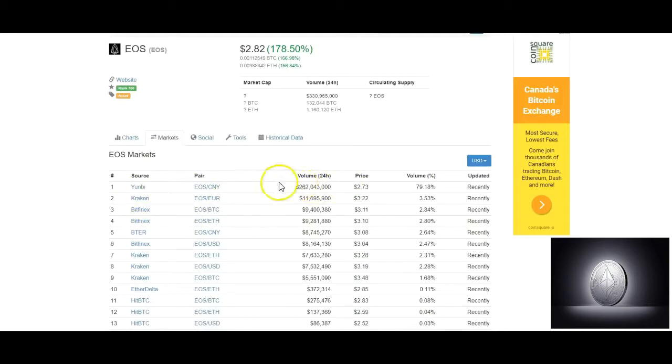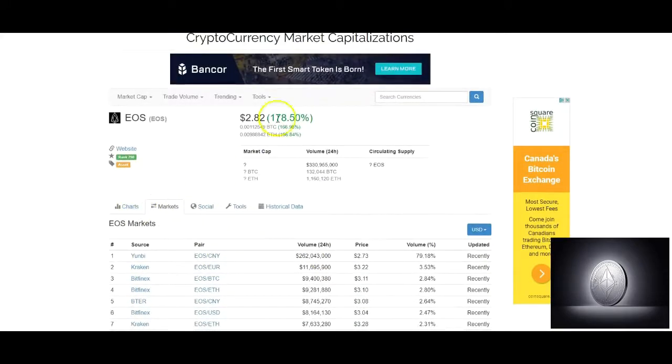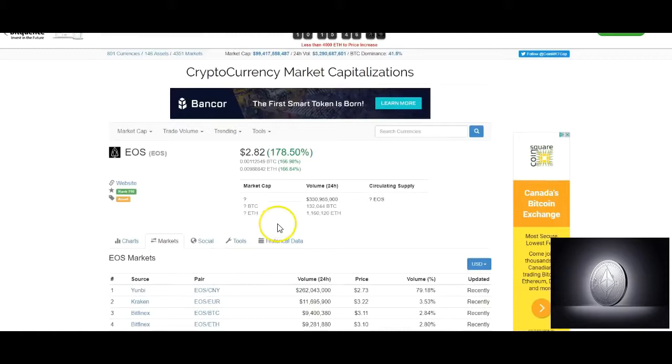So, you know, all the volume is in that exchange, and then Kraken just today picked up EOS. So obviously you got a bunch of volume there, but that's 11 million, which is still high. But all the volume is in China, and that is quite the jump, I'll tell you. It's 178% up. So that just tells you that there's going to be a lot of buyers. There's a lot of buyers in that market. And it's probably going to end up being just like Ethereum and just as safe. Every dip is going to get bought.